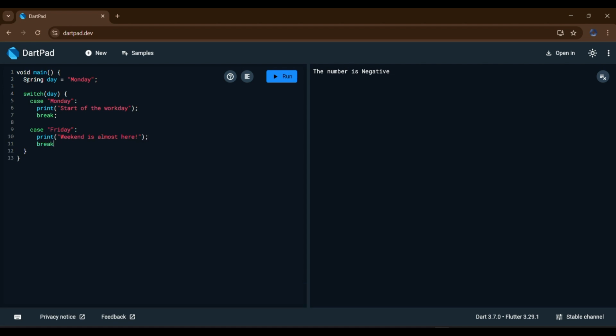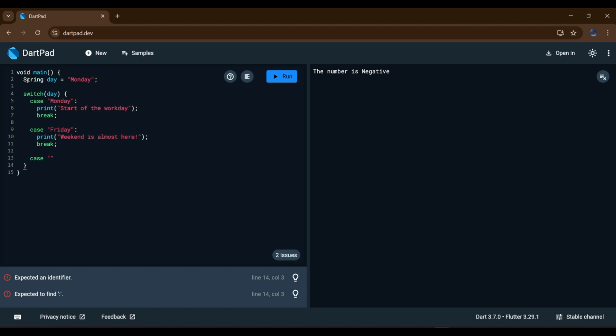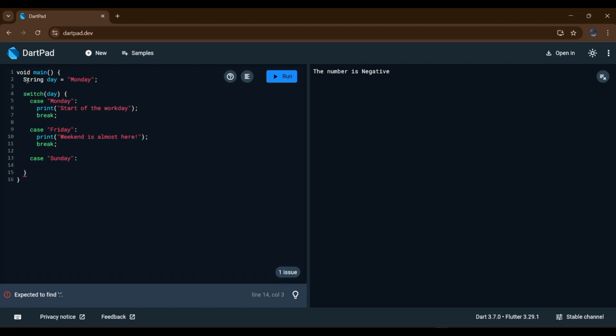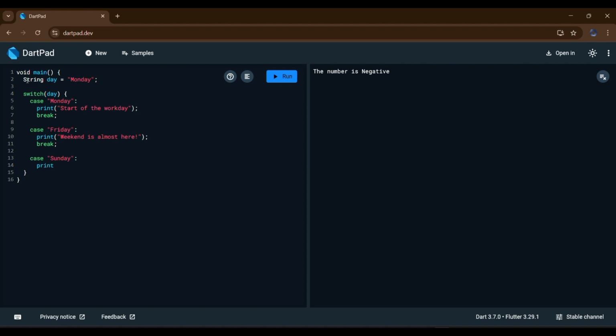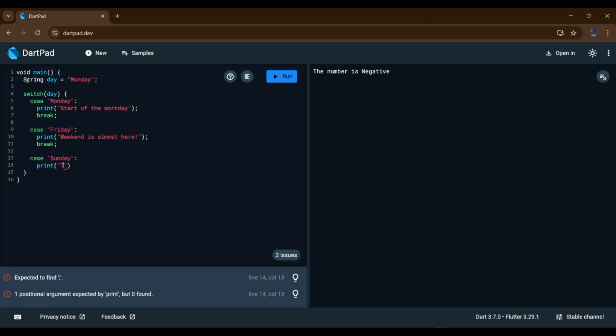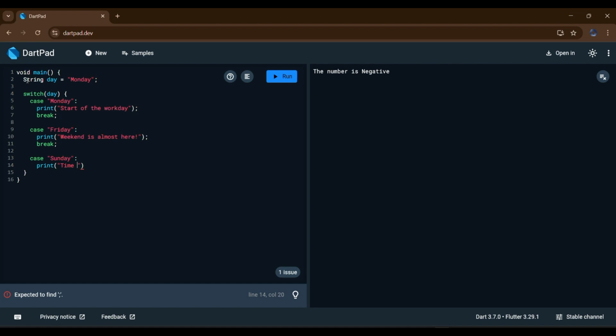In the latest version of Dart, even if you don't use break in a switch statement, the execution does not fall through to the next case. The first matching case runs, and the switch statement exits automatically. Simply put, break is useful when you want to exit early and avoid unnecessary execution.